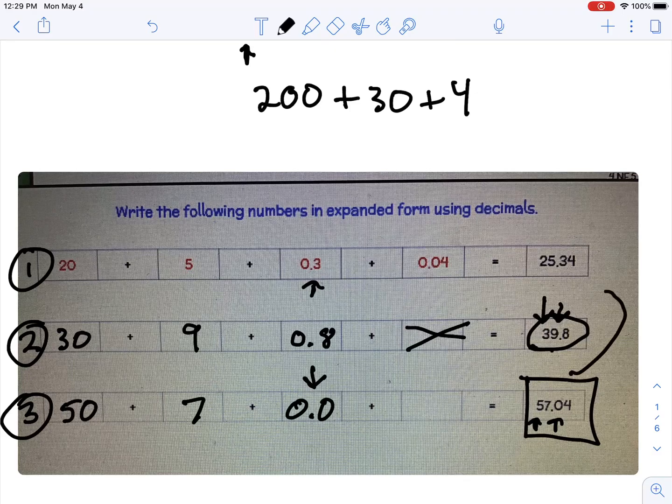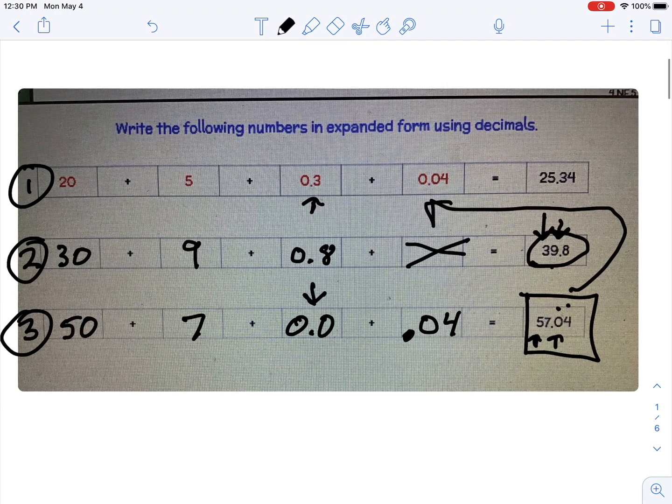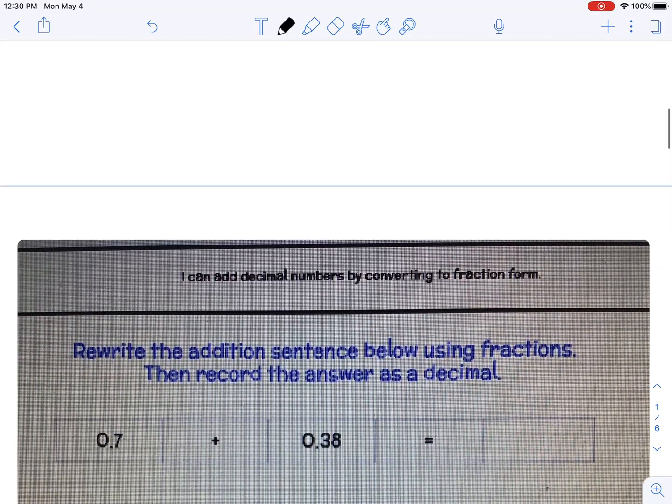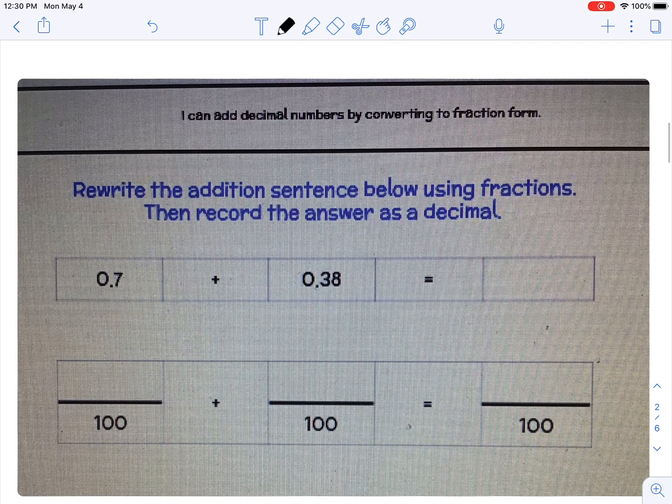Okay, now when you write the decimal, notice it's going to be the same as that, because that 4 is 2 place values away from the decimal point. So you have to put the decimal point, you have to put the 0 in, and that would be a 4. All right. If any of this expanded form is tricky, I want you to hit rewatch or watch this video again, especially if you have trouble on the independent practice. Okay.